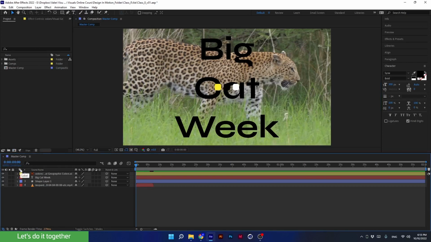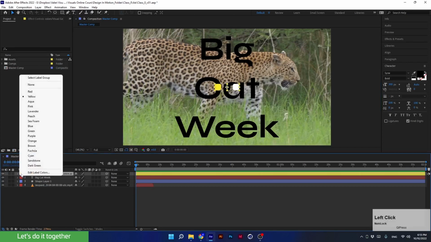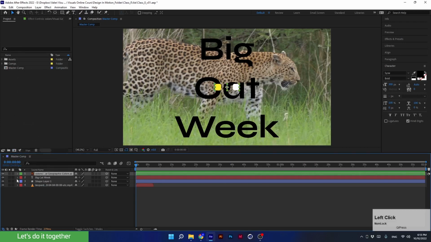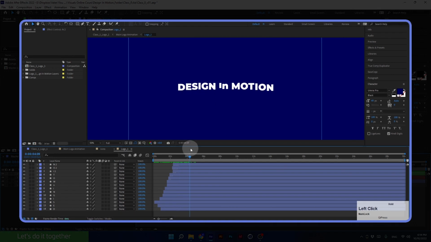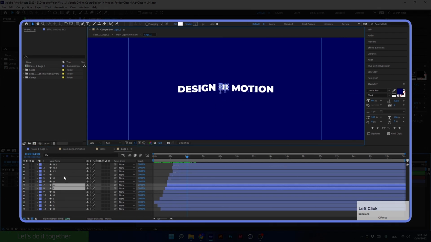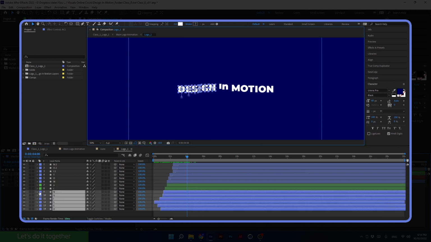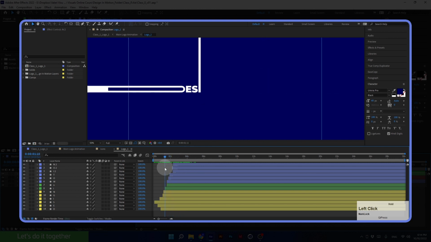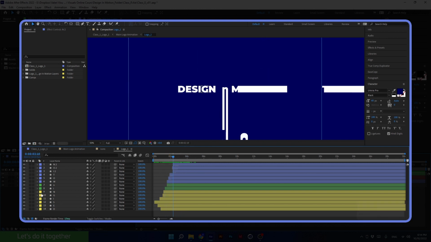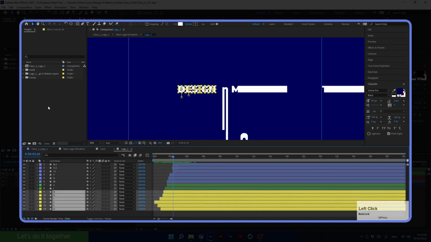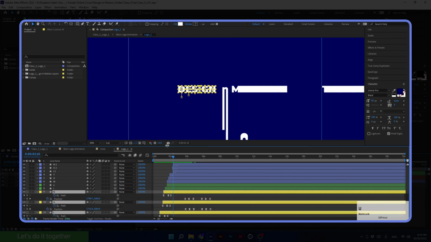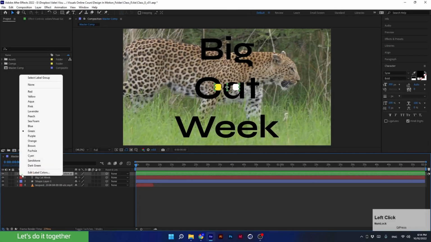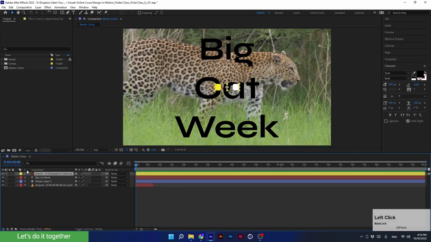Now let's talk about the labels. Here I can tag the layers with different colors. As you can see now in the example, when there are many layers of the same family, then it is very nice to label all these layers with one color. What's cool is that we can select all layers that are labeled with the same color by Select Label Group. So I'll put it back to how it was and move on.